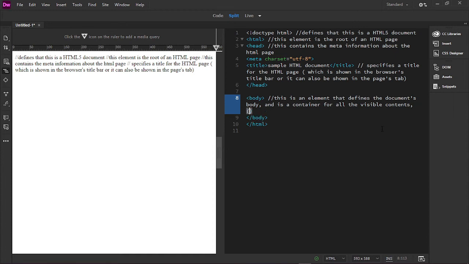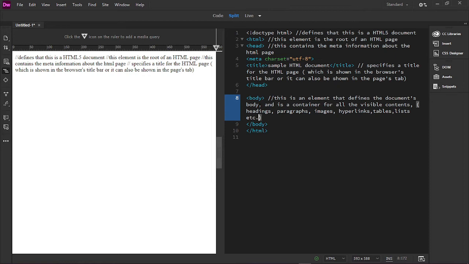All the visible contents can include headings, paragraphs, images, hyperlinks, tables, lists, etc. I think you understand what I mean.